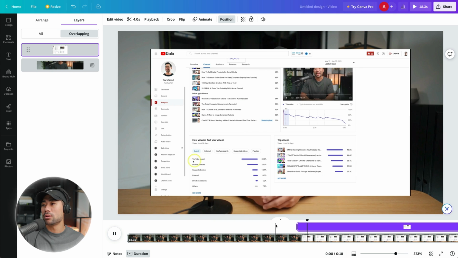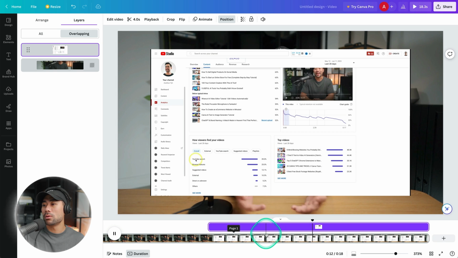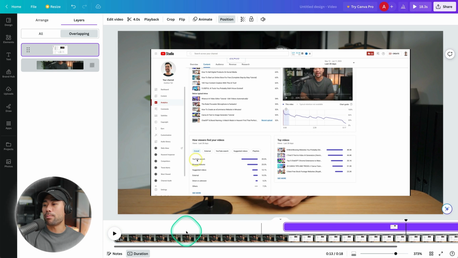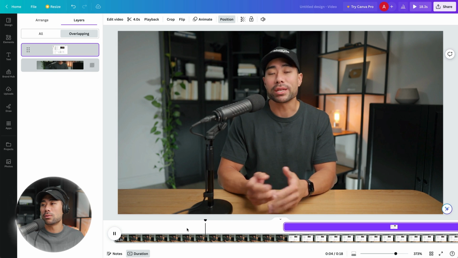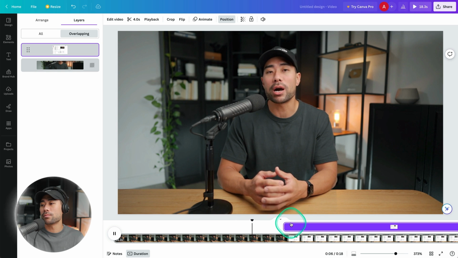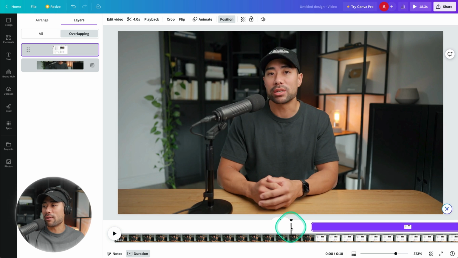YouTube keyword research to rank my videos at the top of the results. So whenever someone searches for a yeah, so if I go back, we're going to search or go through the video so that we can position that in the right area. We'll click space again so I can hear and listen in. I'm going to run you through the entire process of how I do YouTube keyword research to rank my videos. So somewhere there where I say rank my videos, you know, because YouTube search is #1, and right there is where that footage will start.